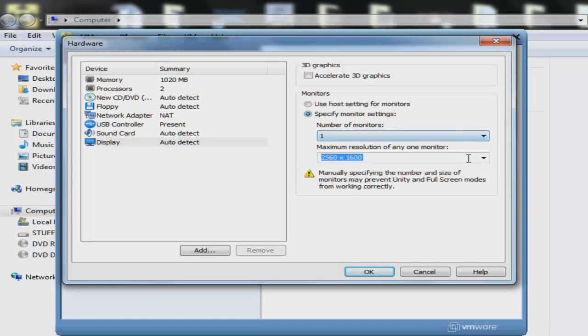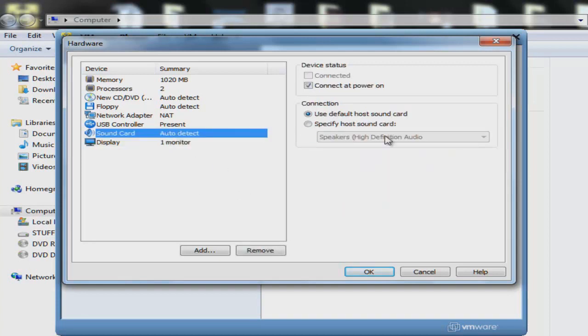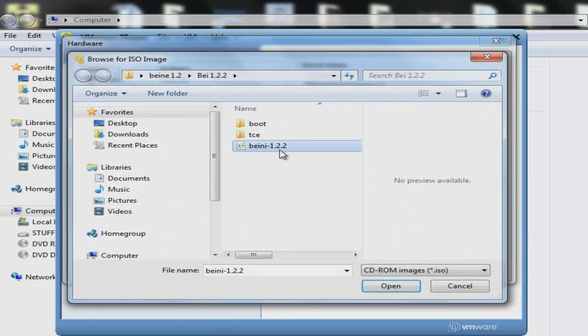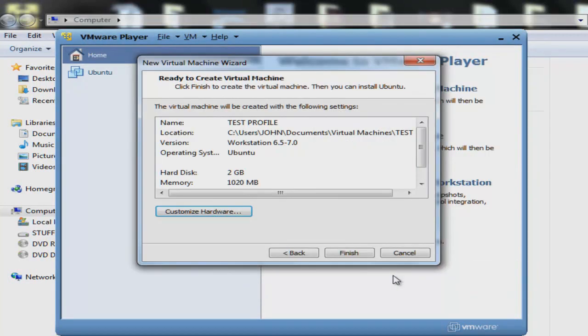Then, right here, this screen resolution is too high — I'm gonna put it on 800x600, because the capture is not so big to do so. And here we go — this is the most important part to run Bany. We don't have the Bany CD or boot CD; the only thing I have is the ISO file. So if you have your ISO file, find it — this is our file, we select it, and we're done. This is the way you're gonna make Bany run on your virtual machine. Finish.